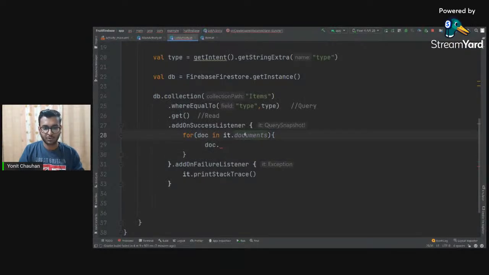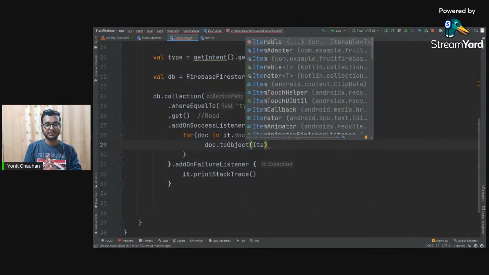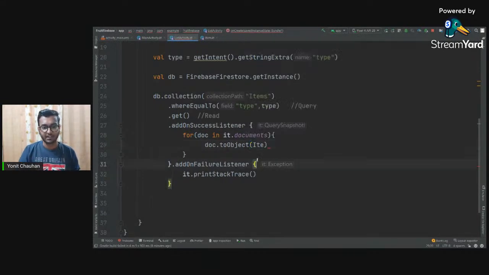Query snapshot had various documents inside of it, so we are iterating through it, and then doc dot toObject. It returns in a different format, JSON or something like that, not exactly the format that we need, so we need to convert that into what we require.